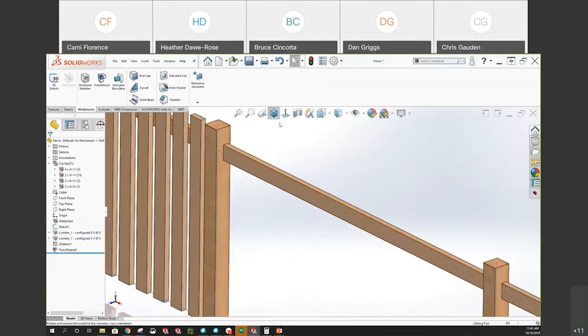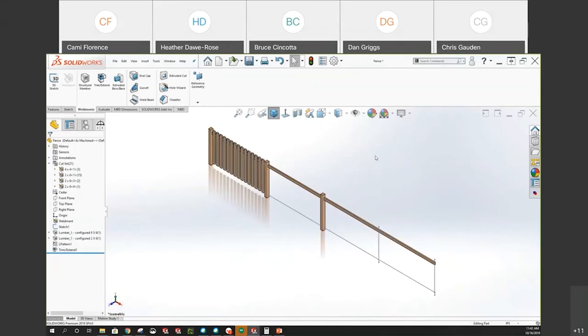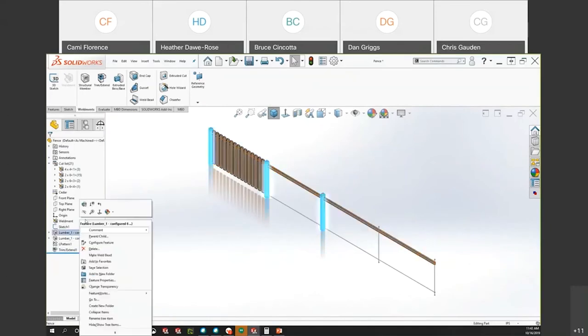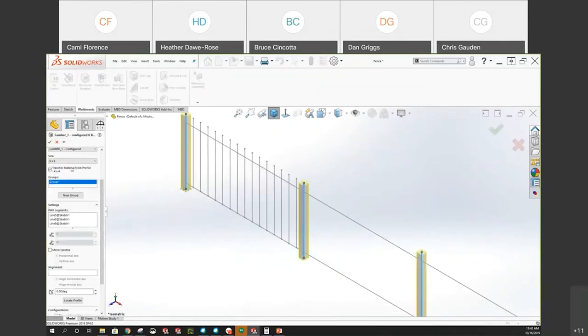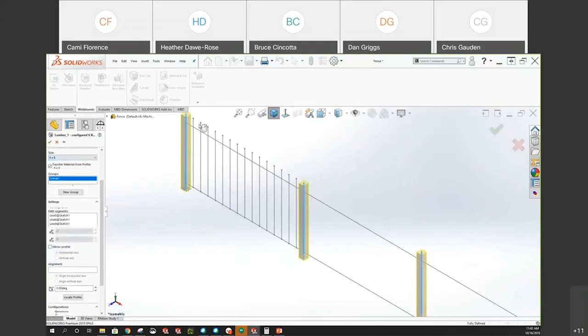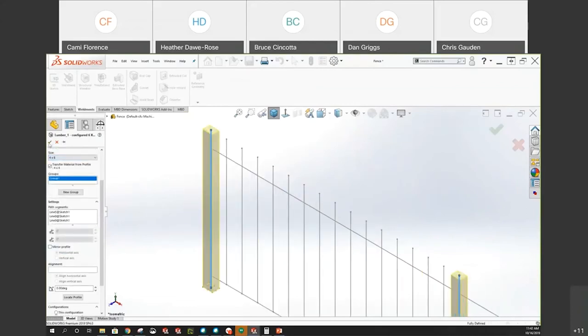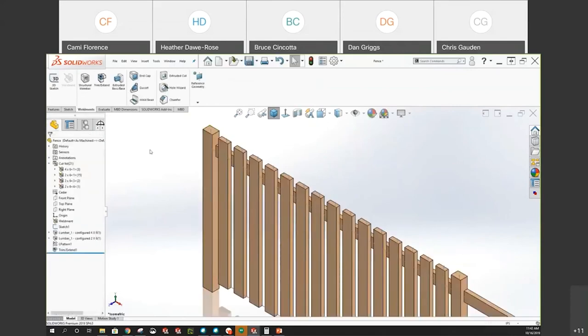And then I'm just going to show one last example. So again, all I'm doing here is, if I just take a look, you can see how easily I can change out. I think I was using a 6x6. I could swap that out and say, well, you know what? I really want that to be 4x6. Going to go ahead and change that up for me. Let everything update. That quick and easy. Again, with a cut list. Not going to make a big drawing here, but I'm just going to bring in a drawing.